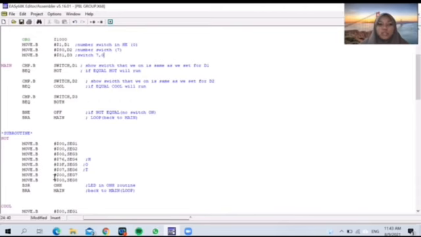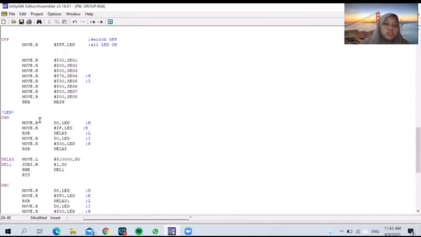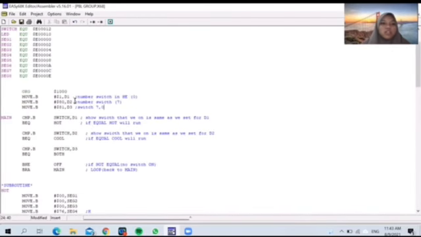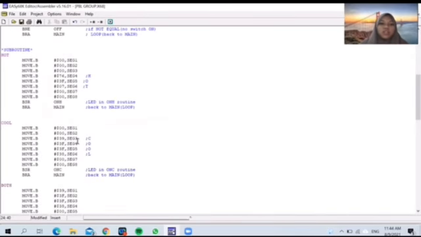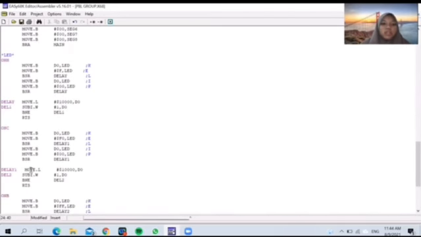So it will blink the LED. It will display hot on the 7-segment display, and the LED will turn on in the LED on H routine, which is right here. So it will blink. And then if switch number 7 is on, it will run the subroutine cool right here, and the 7-segment will display cool, and it will turn on the LED in the LED on C routine. This one will turn on right here, and it will blink.